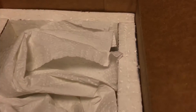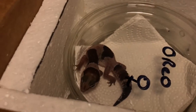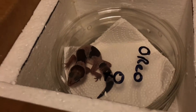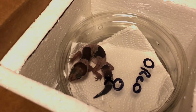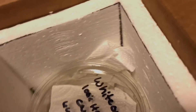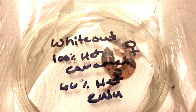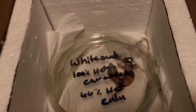The first one is the female Oreo — this is like Xanthic basically in the fat tail world, a stunning animal. Under this girl we should have a White Out, 100% het caramel, 66% het Zulu female — an awesome animal. This is gonna go great with what I'm working with right now. I'm gonna take them out of their containers and show you a better view.